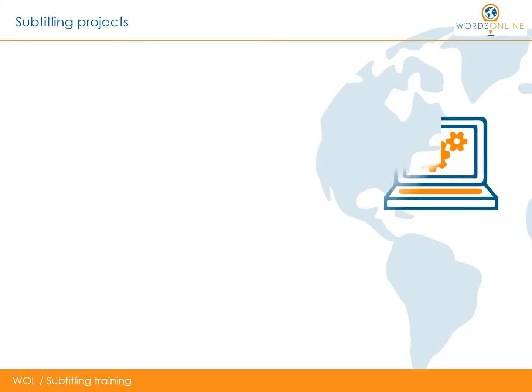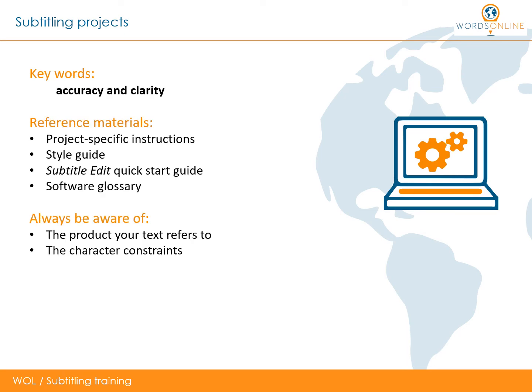The key words when post-editing subtitles are clarity and brevity. Subtitles have specific constraints which don't apply to any other kind of translation, and therefore keeping the text brief is very important. However, this brevity must not come at the cost of the ease of understanding. Because these subtitles will be read whilst the viewer is watching the video, they must be clear and easily readable.